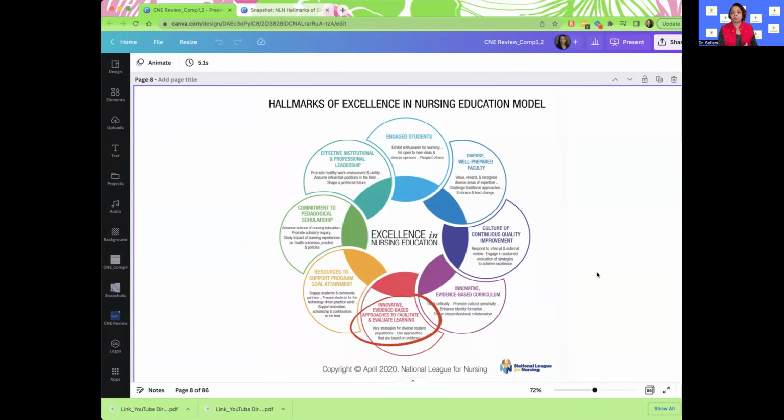First, we just want to share the Hallmarks of Excellence in Nursing Education model. This is published by NLN. The specific tenet that we're going to be taking a look at is innovative evidence-based approaches to facilitate and evaluate learning, exploring the various strategies that we want to implement in our learning experiences that we develop for our students, knowing that our students are very diverse. Multi-generations are in our classroom now. There are students with multicultural situations that we want to be sensitive to, as well as the gender influences that may affect the students' learning experience. So our goal is to create an inclusive learning environment where all of our students feel welcome and where we promote civility in creating a safe learning space for our students.